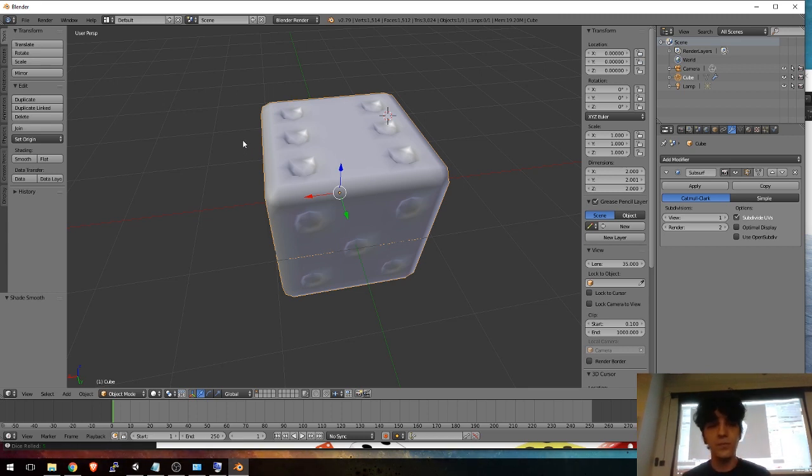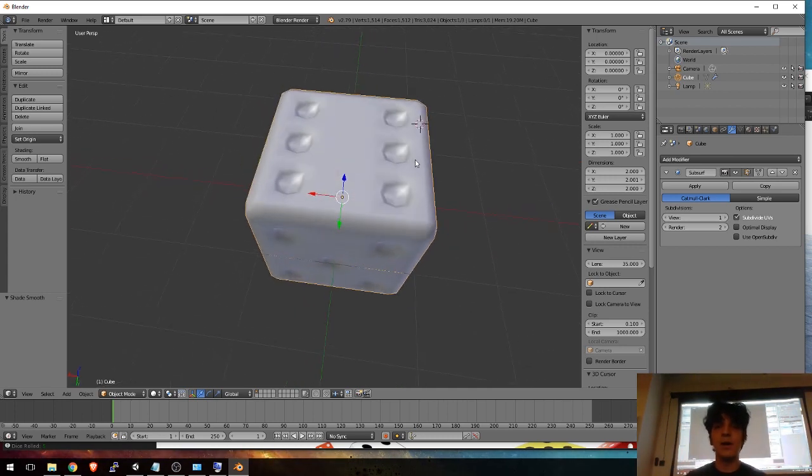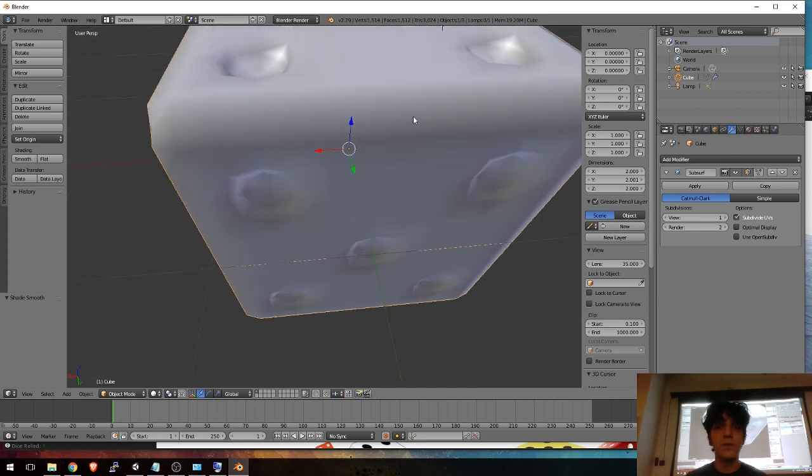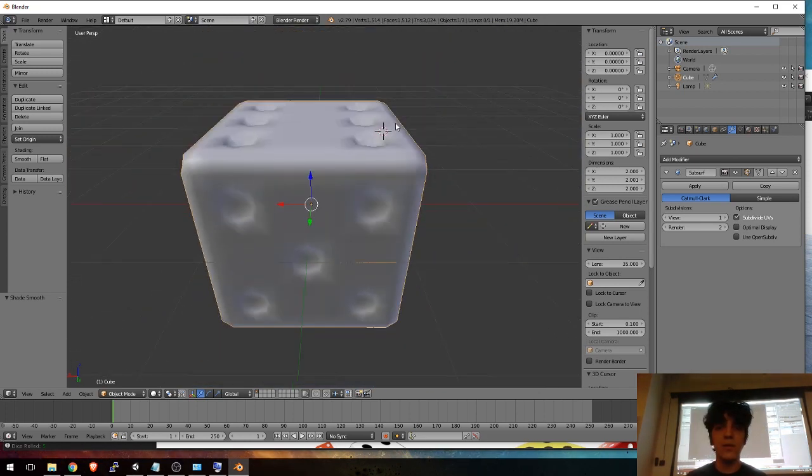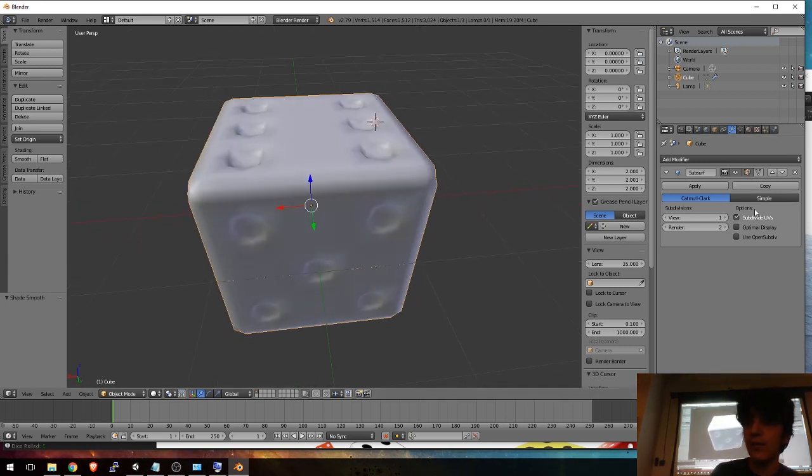Hopefully this will explain a little bit about how subdivisions work as well. So I'm going to click over here on the right. You see here in the subdivision surface, there are settings. So you can increase the number of subdivisions. You see right here where it says subdivisions and it says view 1. You can click that arrow and go up.